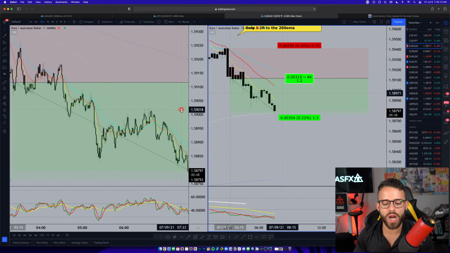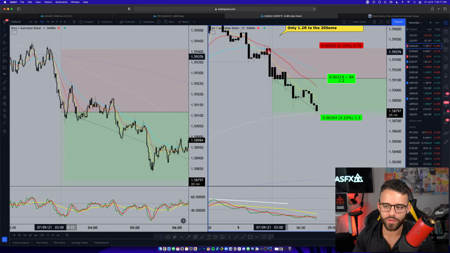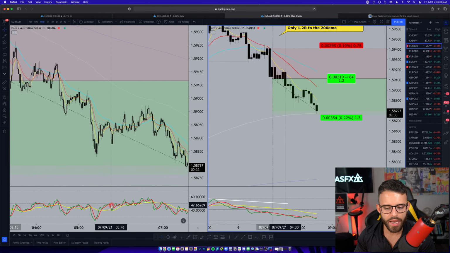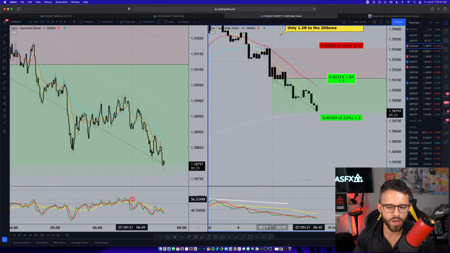Where you can find a little confirmation in the D2, if you look where I have this synced up as it comes off the 50, as it comes off the 21, on the 15 minute, look at the 1 minute market sentiment line. It's in the sell zone at the time of the entry signal on the 15 minute. And if all you did was watch the 1 minute market sentiment line, it would tell you to stay in the trade, stay in the trade, stay in the trade. It pops into the buy zone here, but you're already in profit.